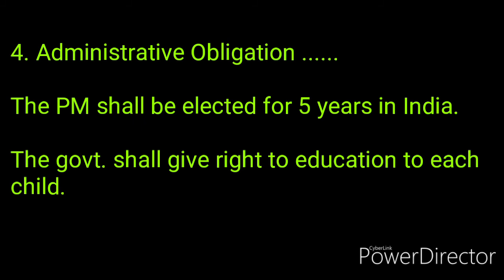For example, the PM shall be elected for 5 years in India. So the post of PM remains for 5 years in India for a candidate, and a person is elected for 5 years in India for the post of Prime Minister. So this is the administrative obligation, though he or she can leave the post before the term.